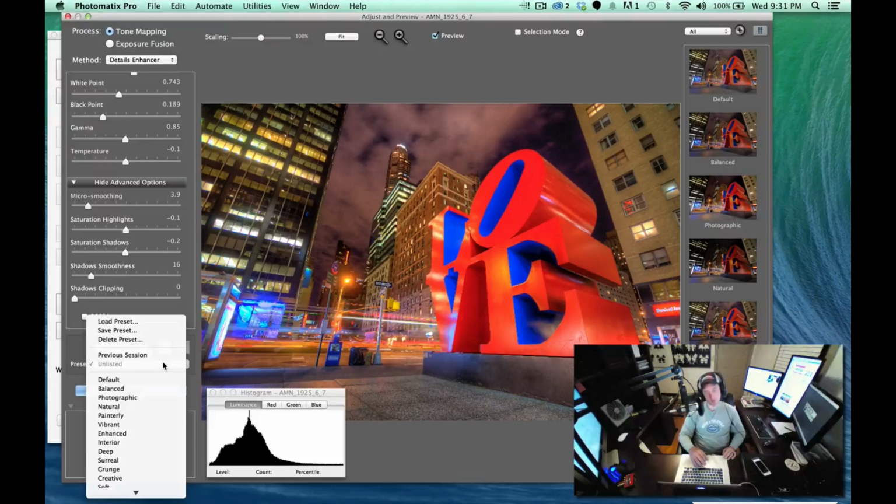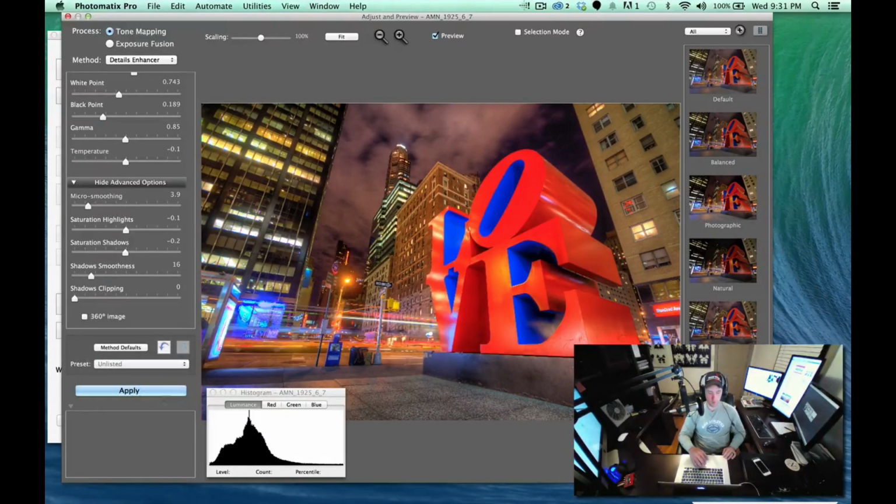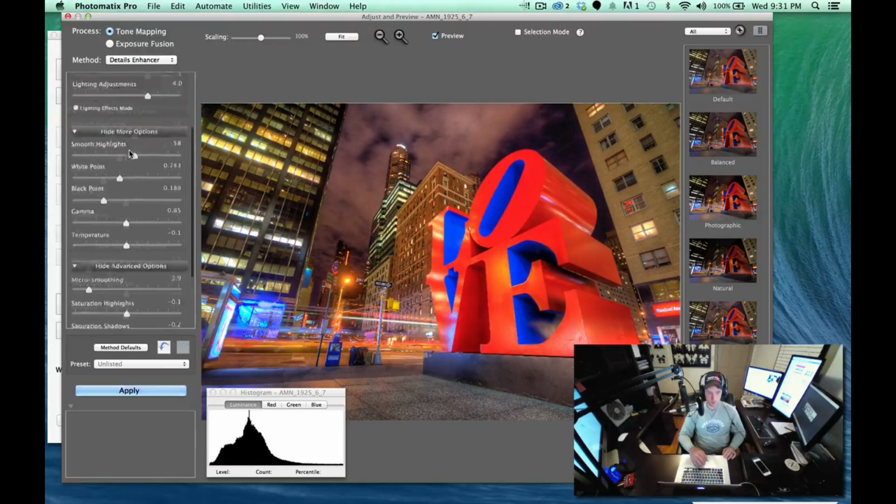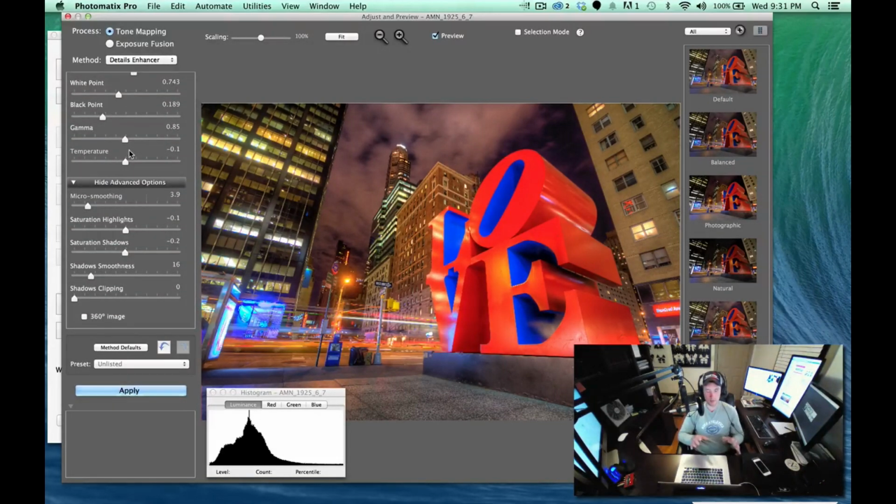There's some presets down here that you can go through and play around with if you want, but if you don't want to, then do all your adjustments here. Now, let me say this. If you don't like post-processing and you're just going to do this right here in Photomatix, you need to try and make your photo look as best you can in Photomatix. I personally do a lot of post-processing after Photomatix, so I like to keep my photos bland coming out of Photomatix so that I have a lot of wiggle room later on.